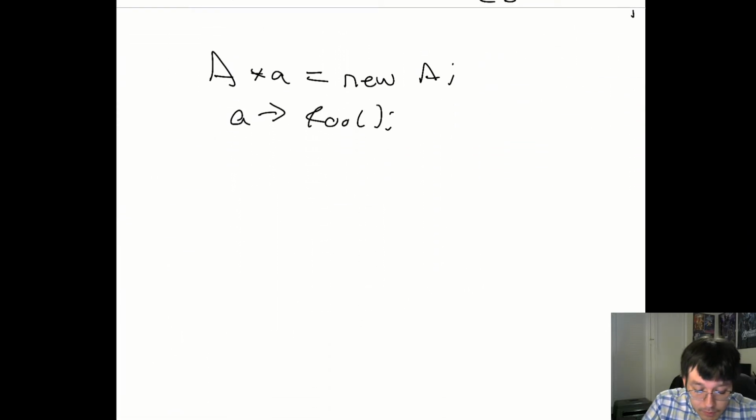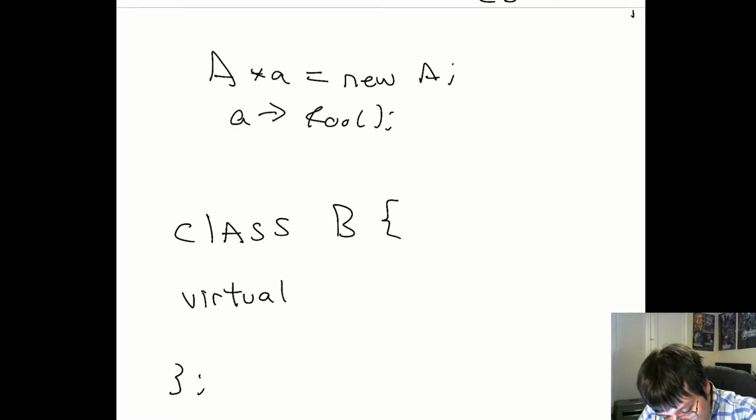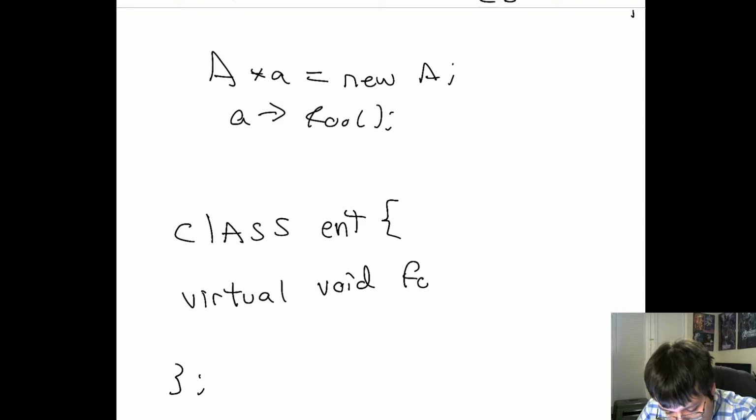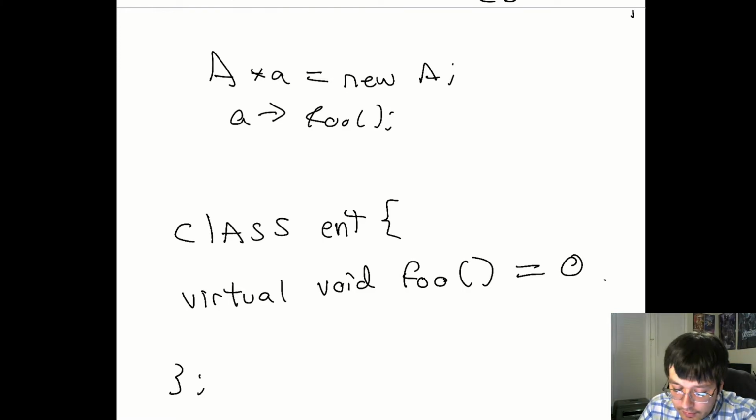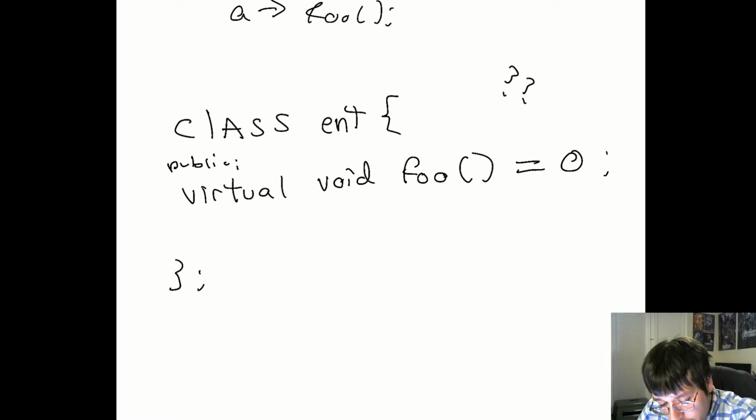So, suppose that I have another class called class B, and my class B is only going to have a function in it, okay? And this function is going to be virtual, but it's going to look really weird. In fact, I'm going to call this class ent. We kind of got that theme going with the game, right? Bam. This is my class right there. You're like, whoa, what is that function? That does not look like normal code. What are you doing? Equal to 0? Question mark? What is this stuff?